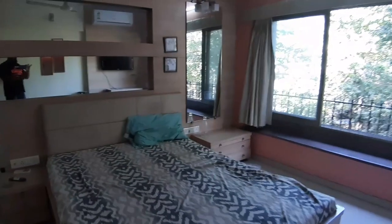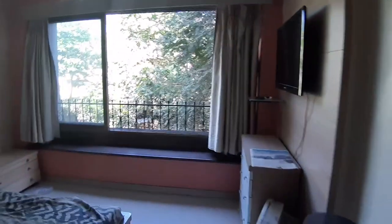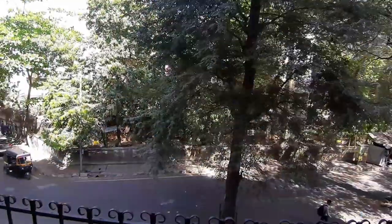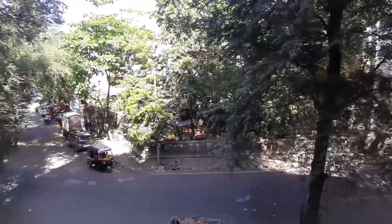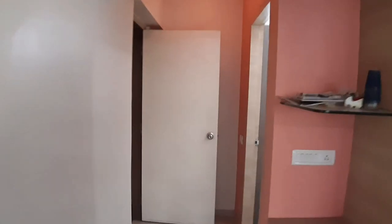There are a lot of side tables and mirrors that make the room look huge, along with a photo cabinet, wardrobe, chest of drawers, and a television. What a lovely view — green everywhere. This is a 2BHK fully furnished with electronics in Royal Gate, Yari Road, Varsova. More properties are already on my YouTube channel — cheers!